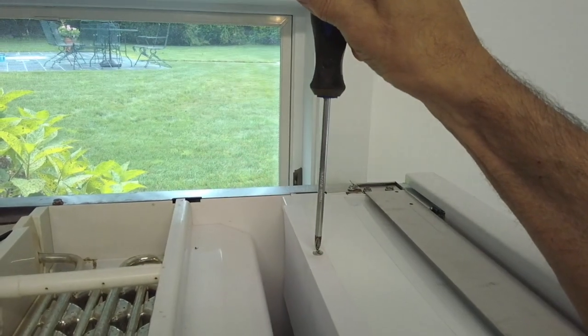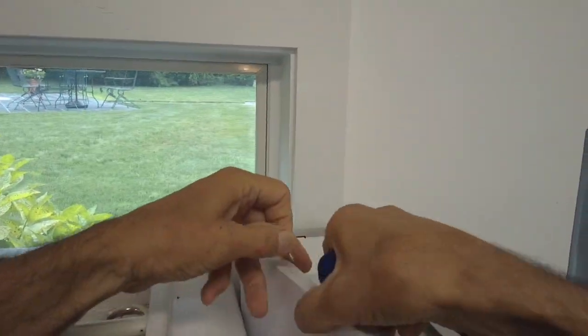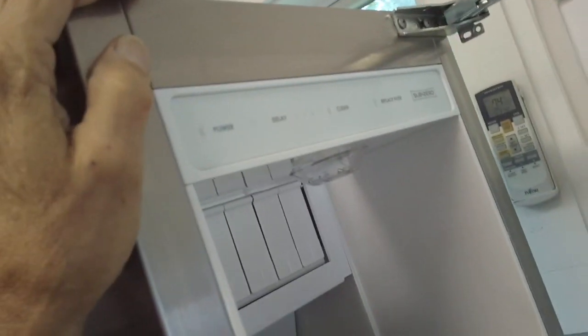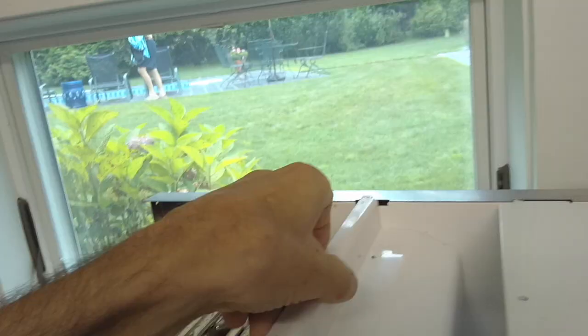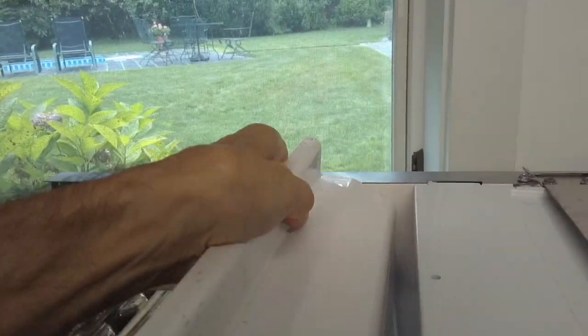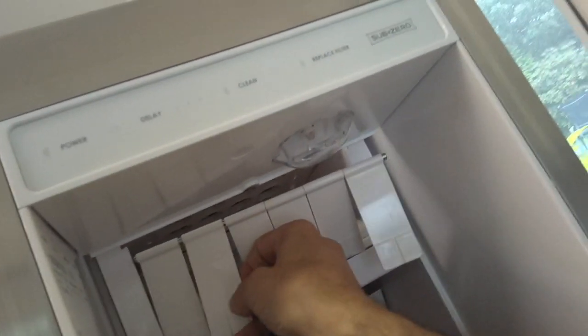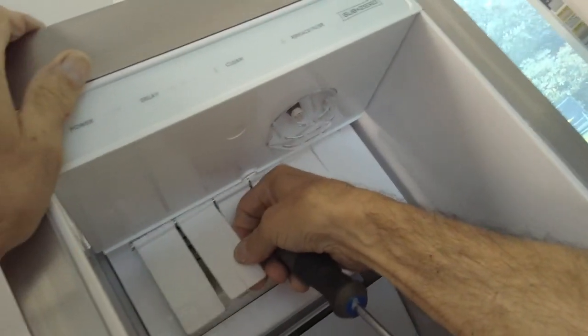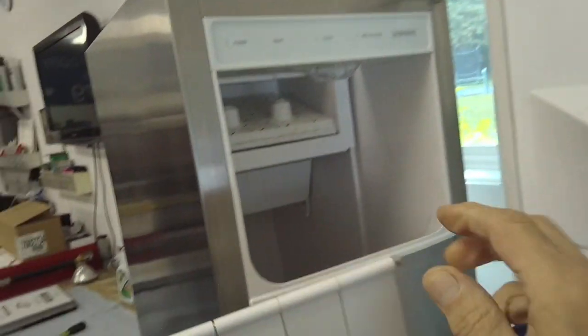Okay, so now we're going to remove this cover here. Right in there. I'll set this aside, and then we're going to open up the door so you could see. Now we're going to remove this curtain right here. You see it sits in these slots right here. You take this cover off, like so. Set that down. Let's pull that out. You see those slots up there? That's how you put the curtain back in. We'll show you that when we put it back together. For right now, we're just taking it apart so you can see how it's done.